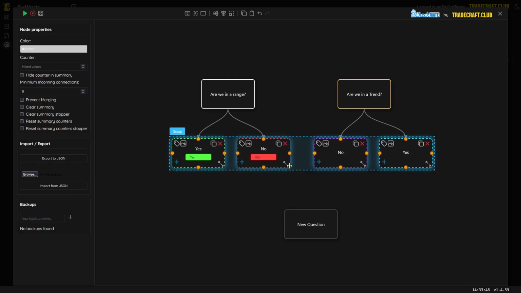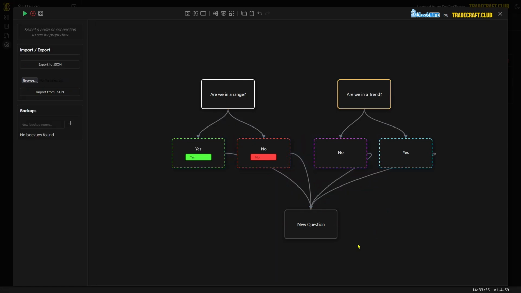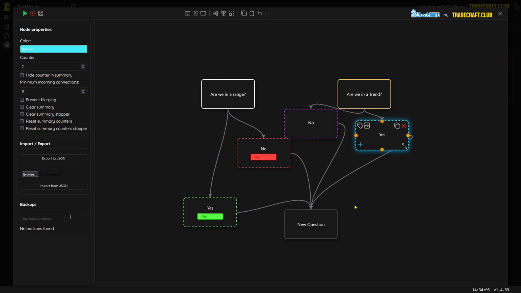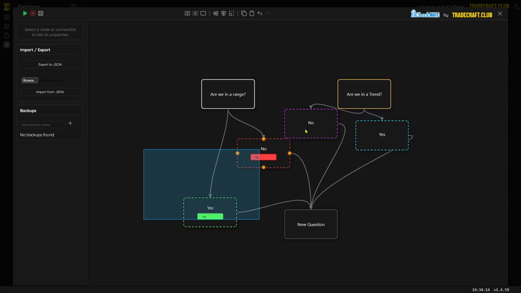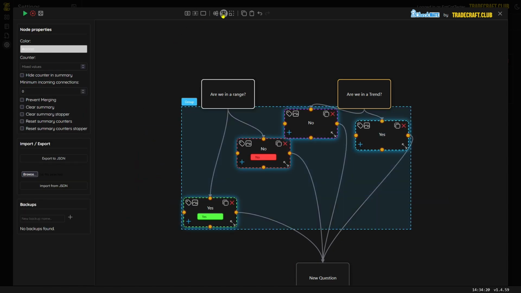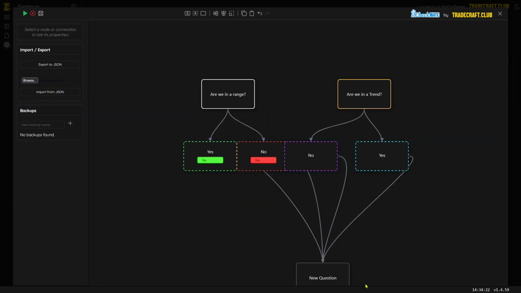Now, if we want to, we can come out the sides. Whatever side of the node I'm clicking on, that's where the arrows will come out on all of the nodes. As you can see, all these nodes are coming out of the sides of the boxes here. Some of you may want to build your checklist from left to right. Some of you may want to build it top to bottom. This gives you the ability to do that. Let's not forget, we have the horizontal align here just to fix things.